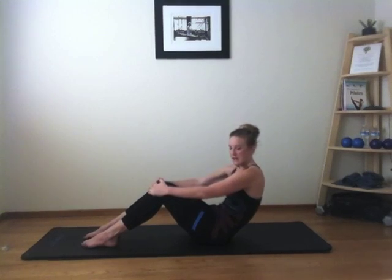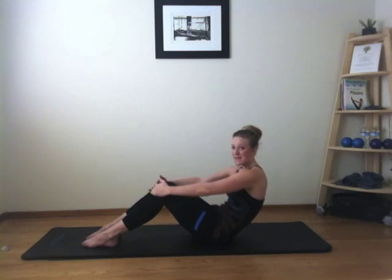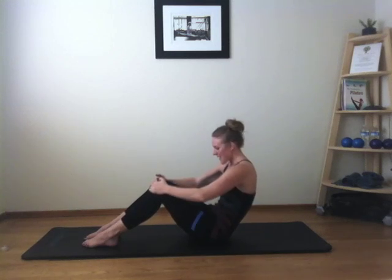Nice and easy here. Tuck and roll back. Now, here's the trick. Pull your belly button towards your spine. Then stack your spine back up. That may be hard to feel after just having a baby. It takes time to reconnect your abdominal muscles. So you might not feel that sensation of drawing in, but just keep practicing it and it will become more natural to you as you begin to regain your strength.